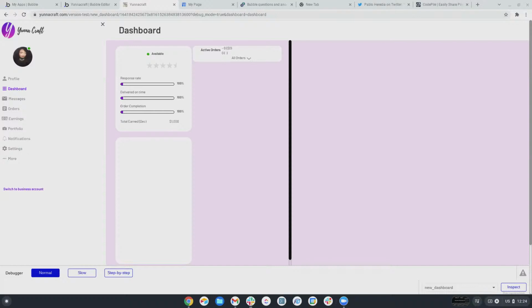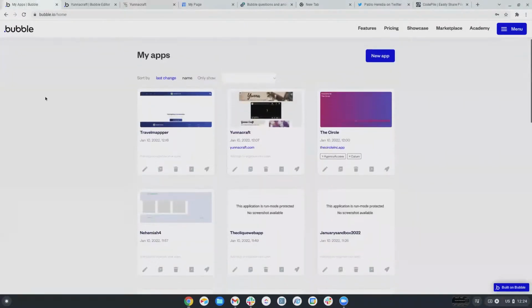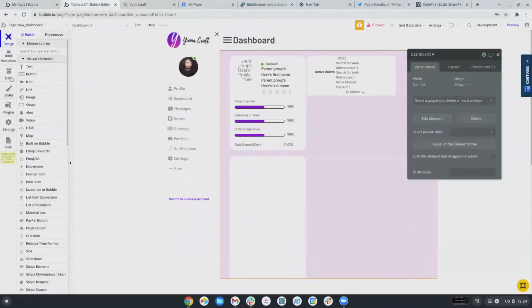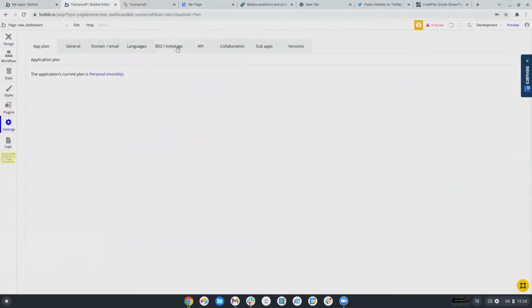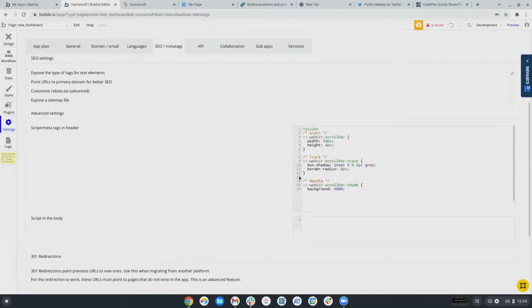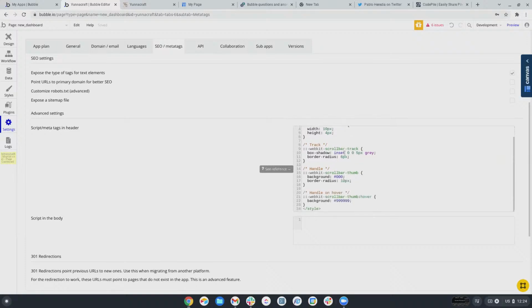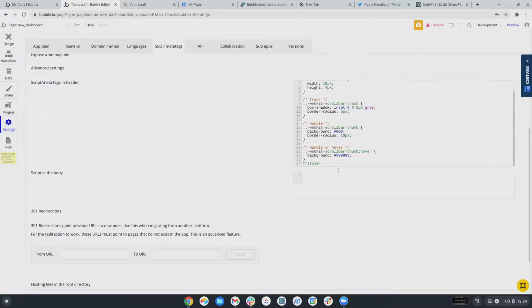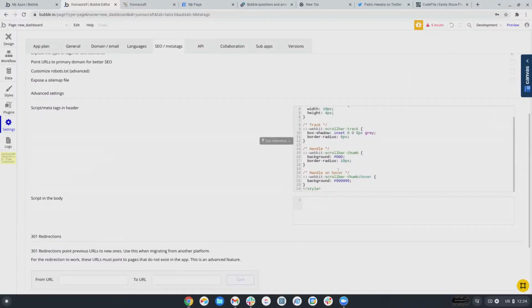So it's under the SEO metadata in the settings, where it says here. I'm sorry, let's see. Yeah, that's it. Got it. So I'm just gonna come in here.